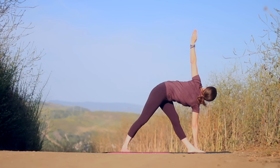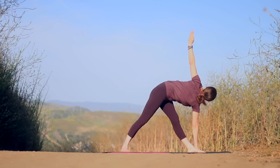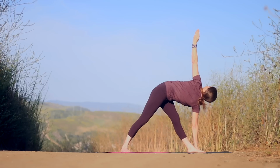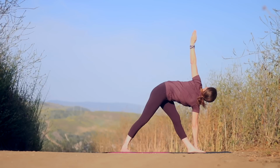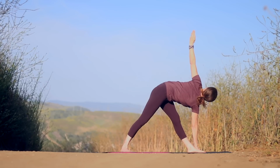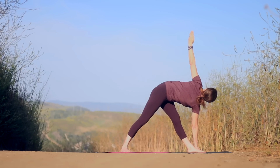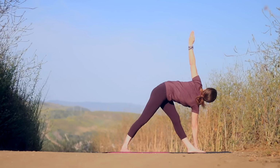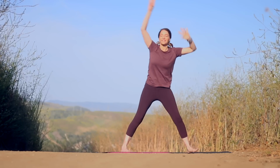Exhale, try and twist from above your waist, keeping your hips level. 2. Exhale, remember if the hips won't level, walk your left foot more to the left. 3. Exhale, engage your bandhas. Mula bandha, pelvic floor, Uddiyana bandha, belly really helps. 4. And 5. Inhale, come up.